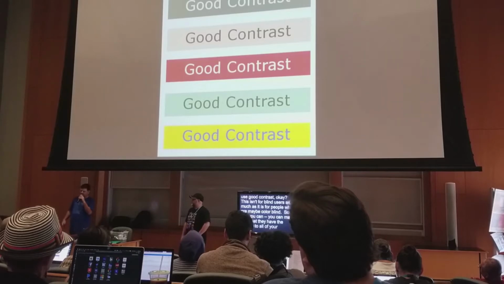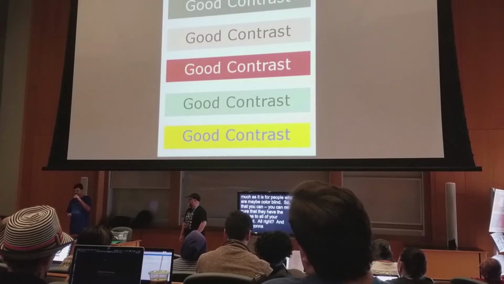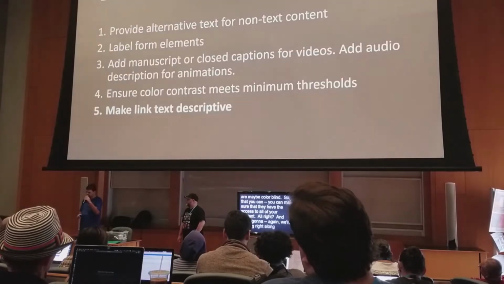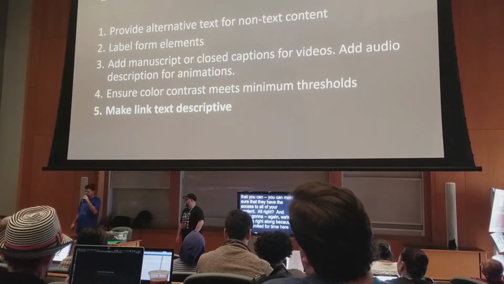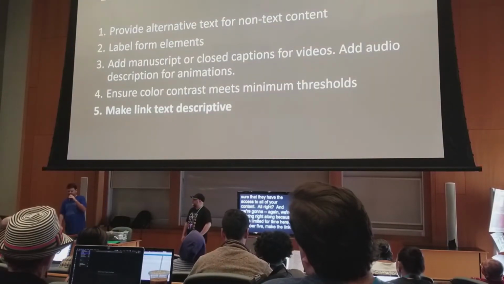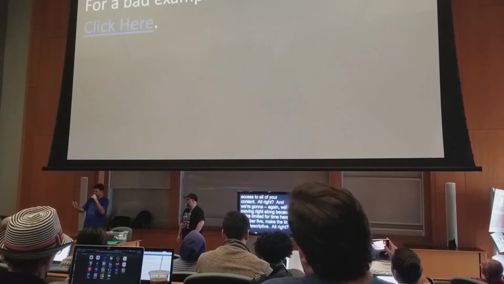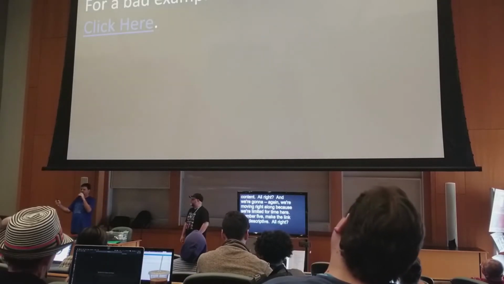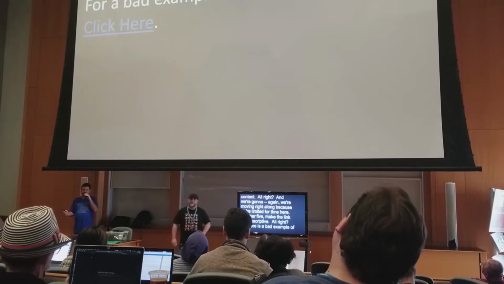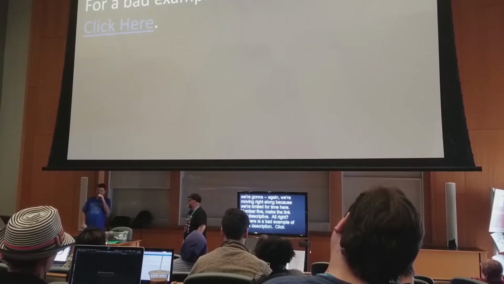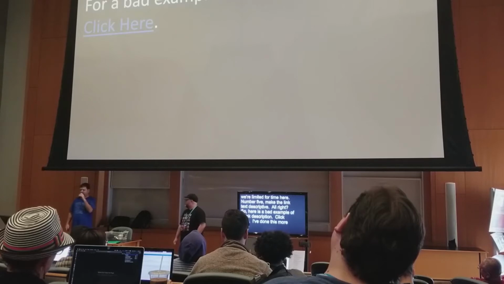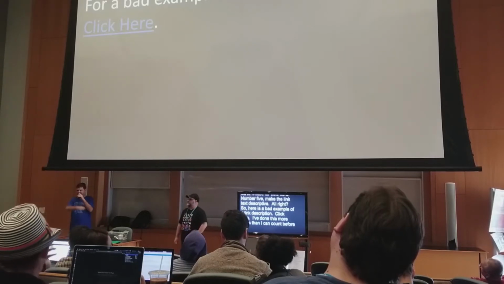All right, and we're moving right along because we're limited for time here. Number 5, make your link text descriptive. So here's a bad example of a link description: "Click here." I've done this more times than I could count before I realized that I shouldn't do it. Maybe some of you have too.